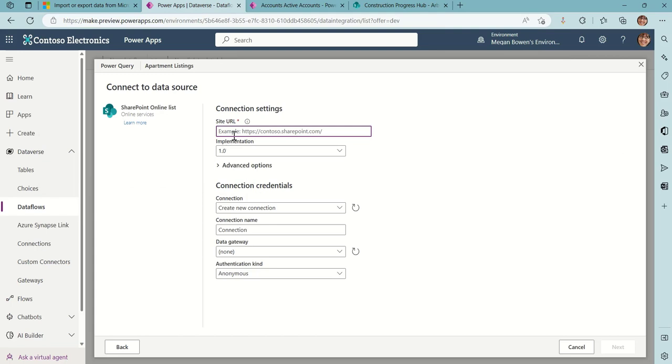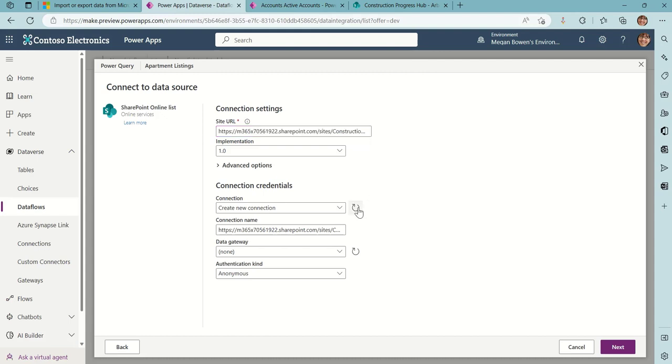Now, before I paste, I just want to point out, you see how they give you an example here? That tells you the format so that you can make sure that you're putting in the right format, right? And then the other thing I wanted to show you when we're talking about tips on this page, the Learn More will bring you into the connectors list, where you can scroll down and choose SharePoint and learn more about the SharePoint connector. I already have a connection to SharePoint here, so that might be something that you might want to do in advance, but if you didn't do it, you can click here and create a new connection. All right. So I believe I have a connection to SharePoint already, so I don't have to create.